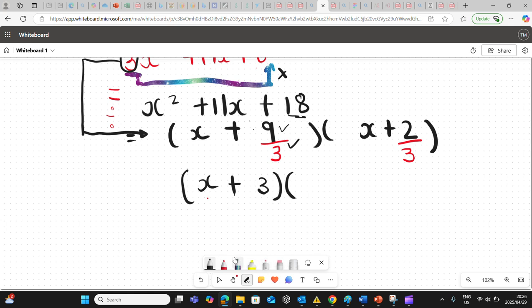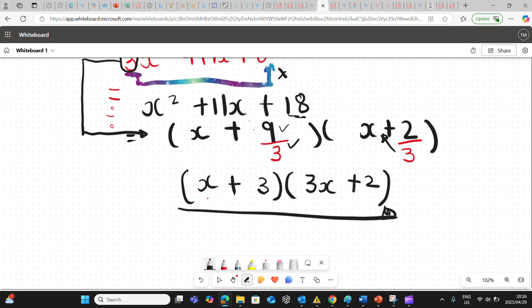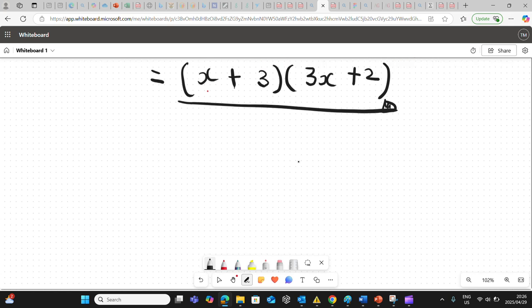So what you would do in this case, you would take that 2 and you would multiply across to the x. Sorry, not the 2, the 3. The 3 that is in the denominator, you'd multiply it across to the x, and you would leave the numerator 2. And now this would be your final answer. I know that was quite a lot to take in, but let's look at another example. The same idea, but a different example.